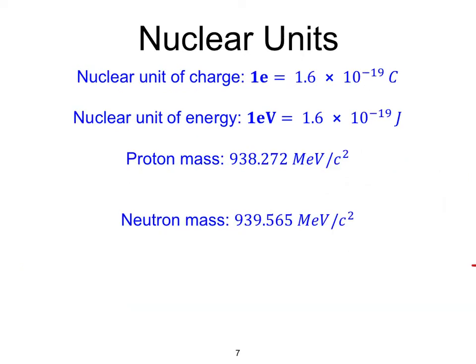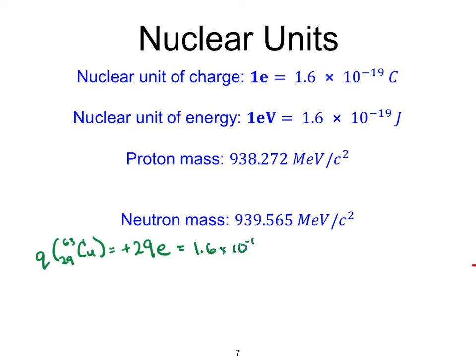There is one more unit that is used a whole lot in nuclear physics. It is actually another unit of mass. We saw that it is very convenient to just use the charge of an electron as our standard nuclear unit of charge, so that we can say the charge of a copper nucleus is just plus 29e, instead of having to multiply everything by that awkward 1.6 times 10^-19.